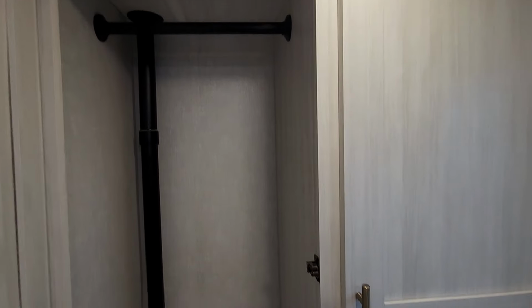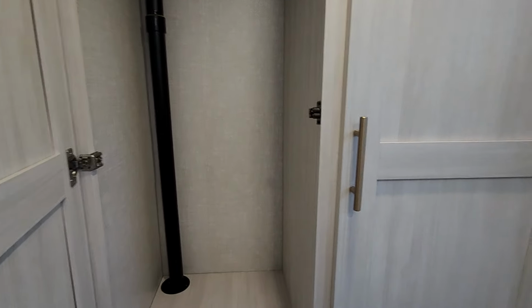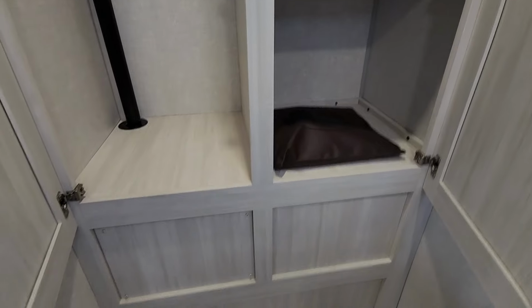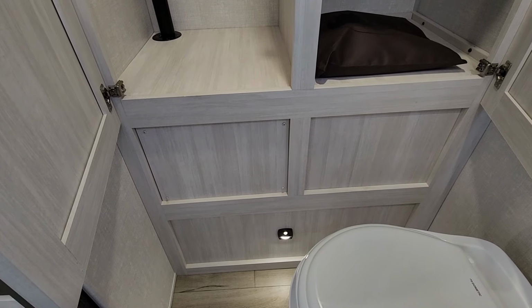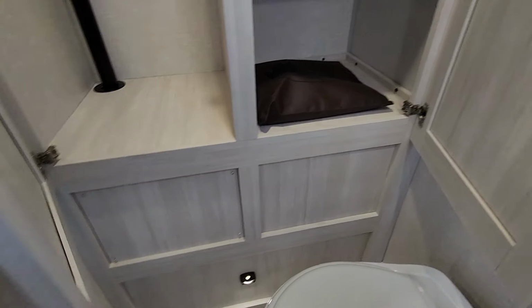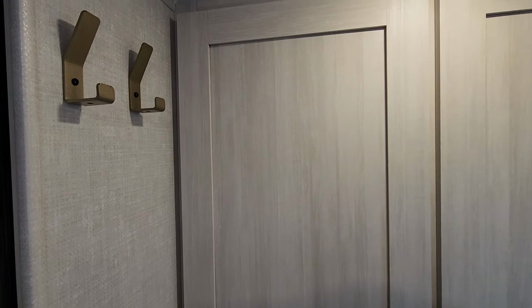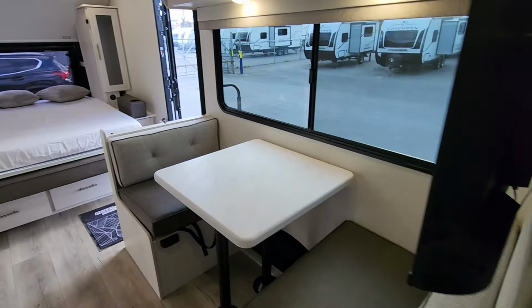Tremendous hanging storage here, so great space to have that winter coat with you, have that rain gear with you, so everything can have a place in that smaller unit for those smaller travels. We've got motion sensor lights standard for 2025, so we've got some outside and inside, very handy in the bathroom, so you don't have to wake everybody up if you're just up in the evening. And we've even got a couple spots here already set up for adding your towels, and away you go. And then we've got our hidden door here as well.